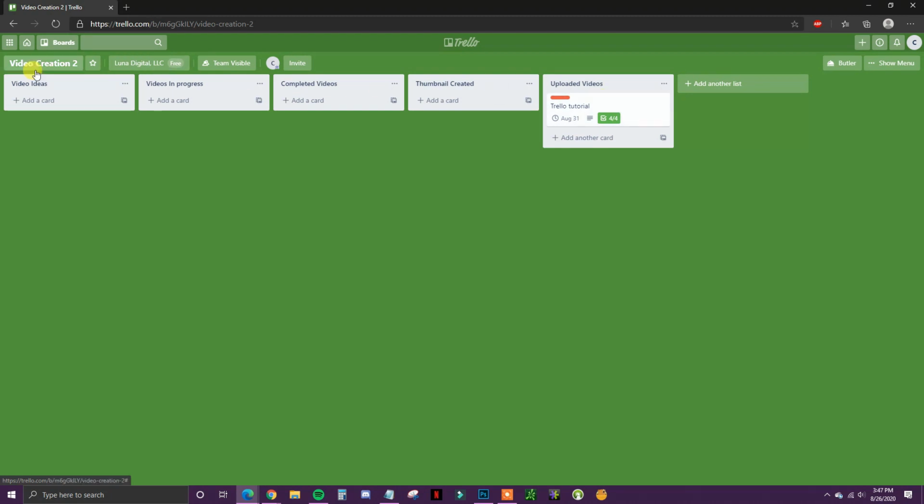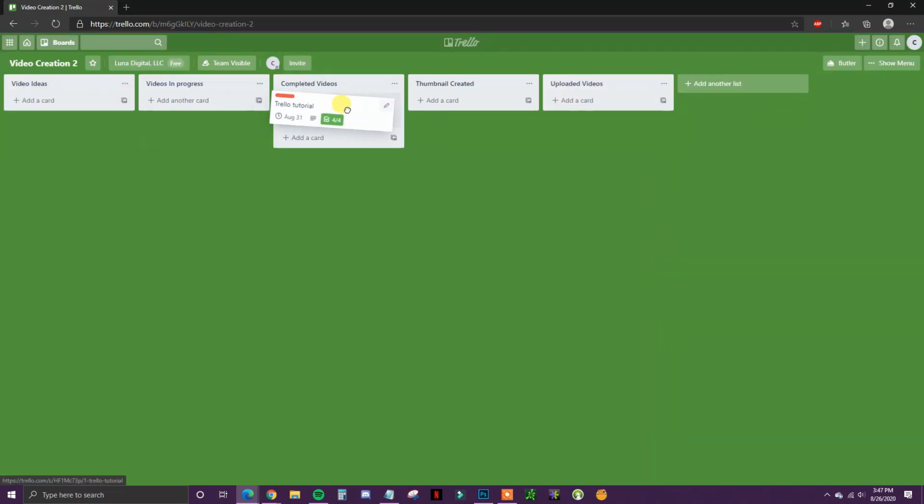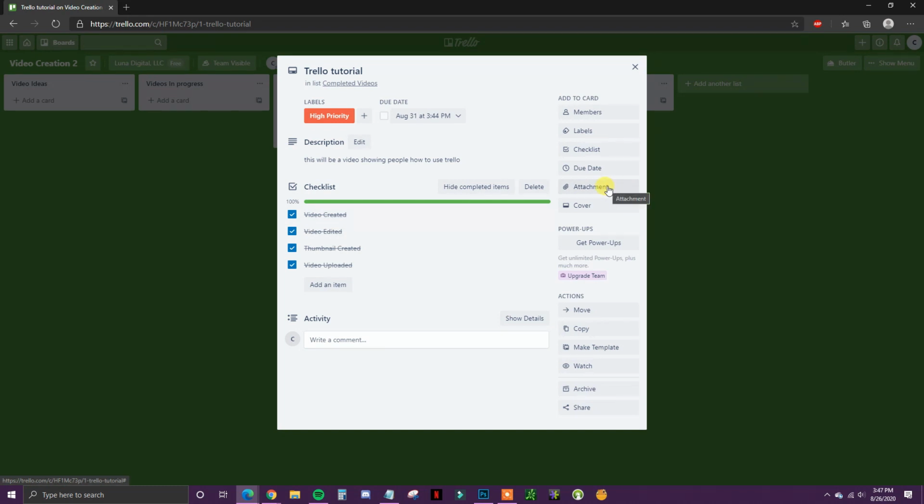And another thing that you can go ahead and add into these cards is, if it was back over here, let's say, or in this example, it would be right here when the video is completed. You can also add different attachments here. So the video creator in this example could actually just attach a file to the card itself. So he could attach the video, or alternatively, he could be sending it through a third-party communication system like Slack or anything like that. But you can attach different things to these cards as well, which is really helpful. So maybe you want to attach a document or anything like that, you can go ahead and do that.